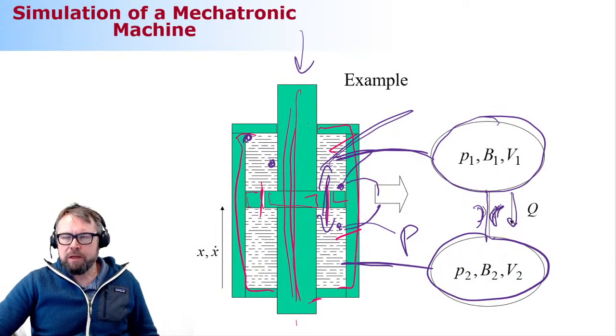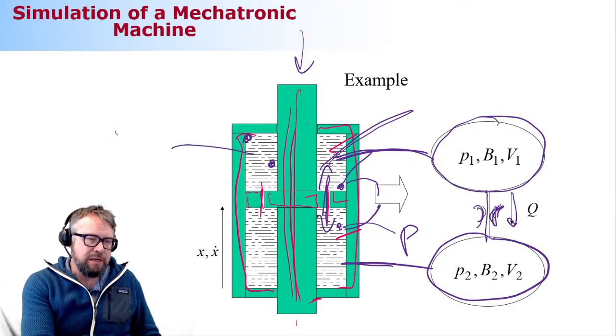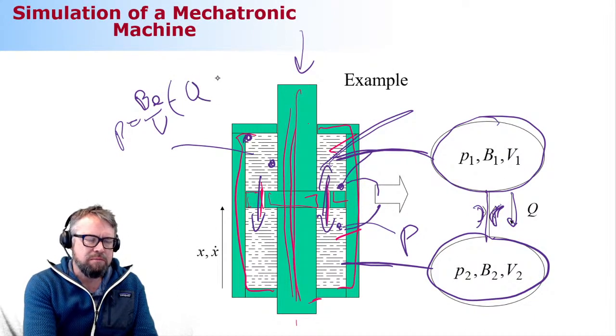how can we compute the behavior of this damper? Well, it's going to be pretty simple then. We're going to compute the pressure here using this equation that we just learned. Again, the pressure derivative is the bulk modulus divided by volume, times the flow rate, which, if the flow is going out here, has to have a minus sign, and then minus the piston motion. That's it. And this has to be P dot.